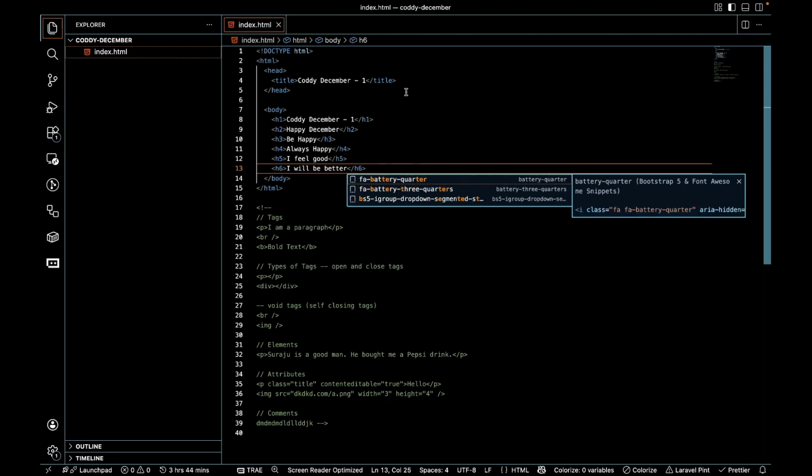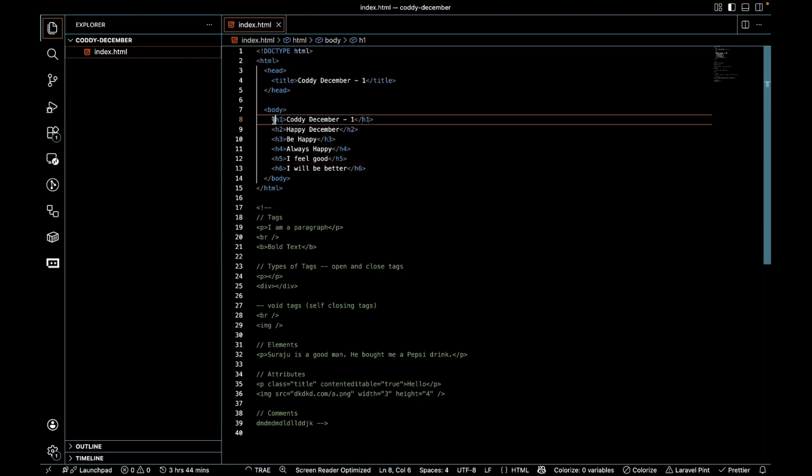Okay, now before we go, I'll just explain these things. So this H1 is a heading. Headings are dark and they are bold. So we have from H1 to H6. Now the higher the number, the lower the size.